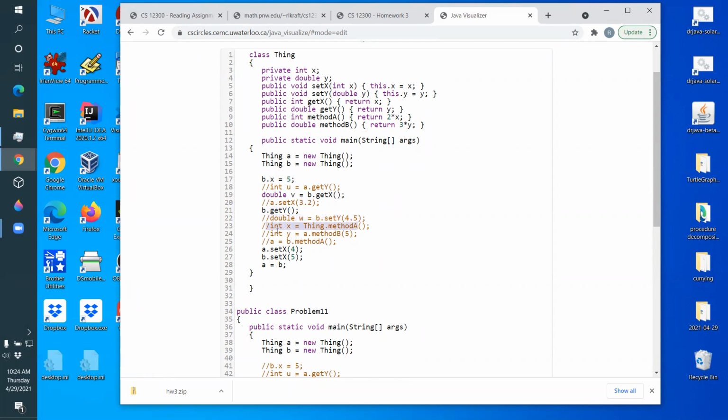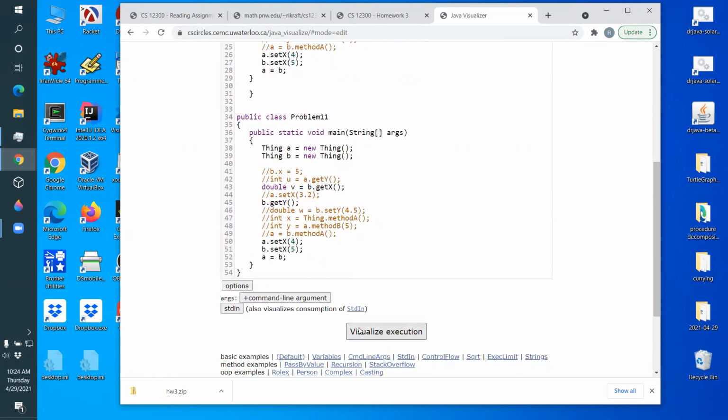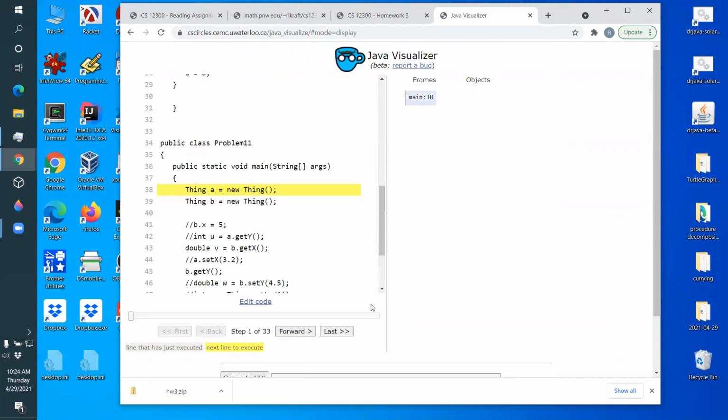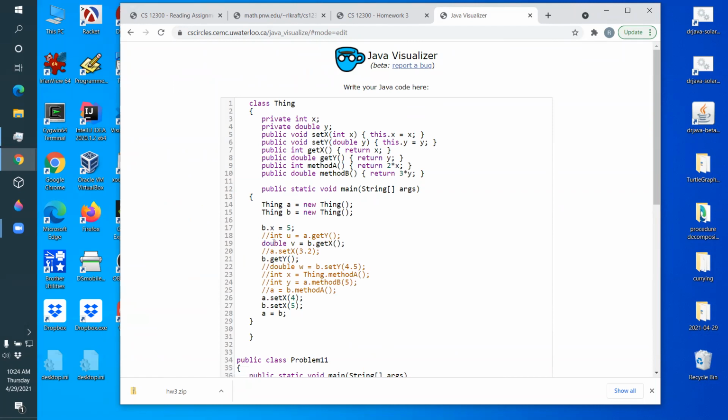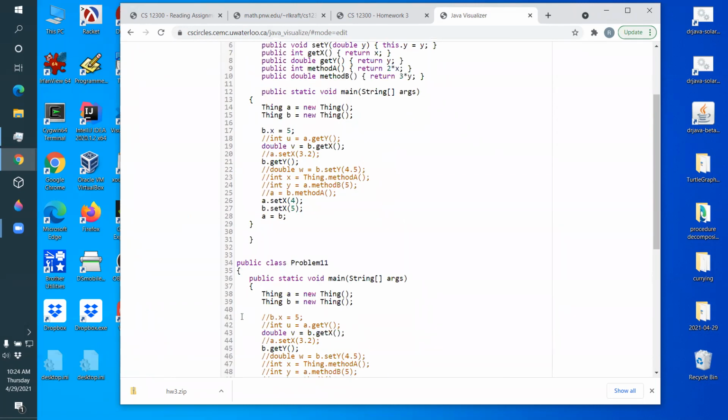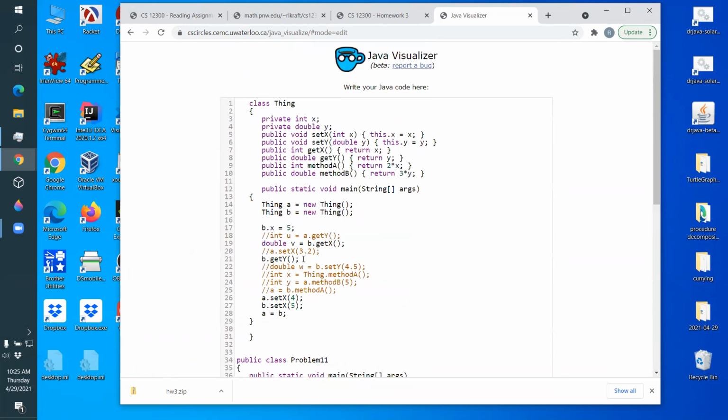The only one that became right is this one here. See, nothing went wrong. So this one is wrong here because the main method is not inside of the thing class. This one's okay here because this main method is inside the thing class, but that's not where it should be.